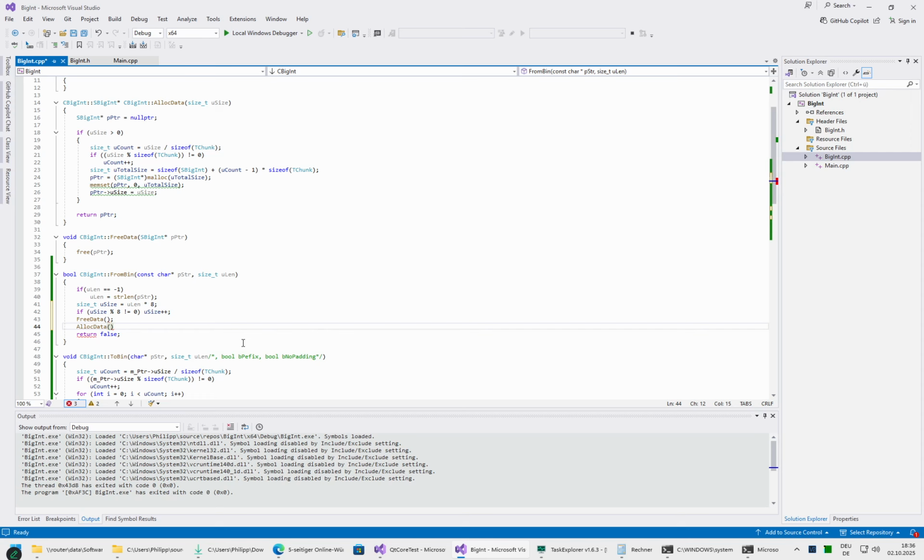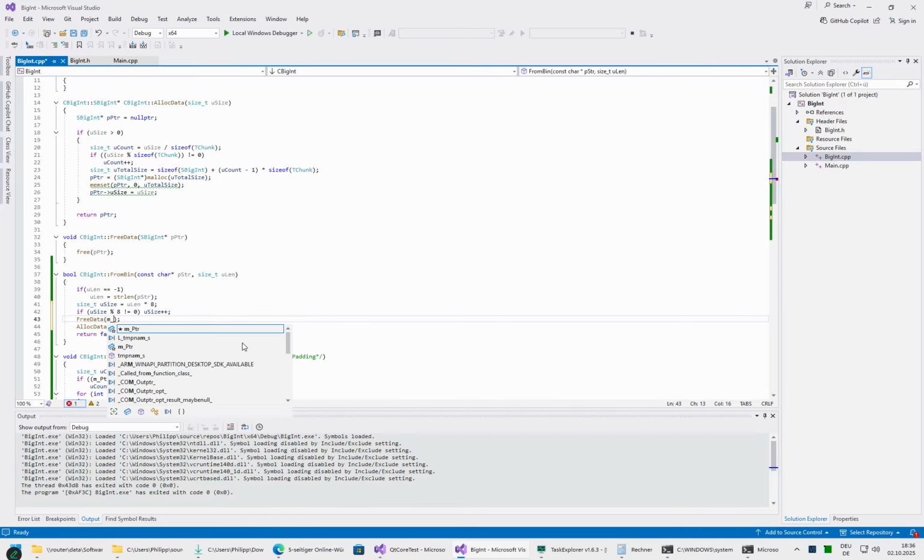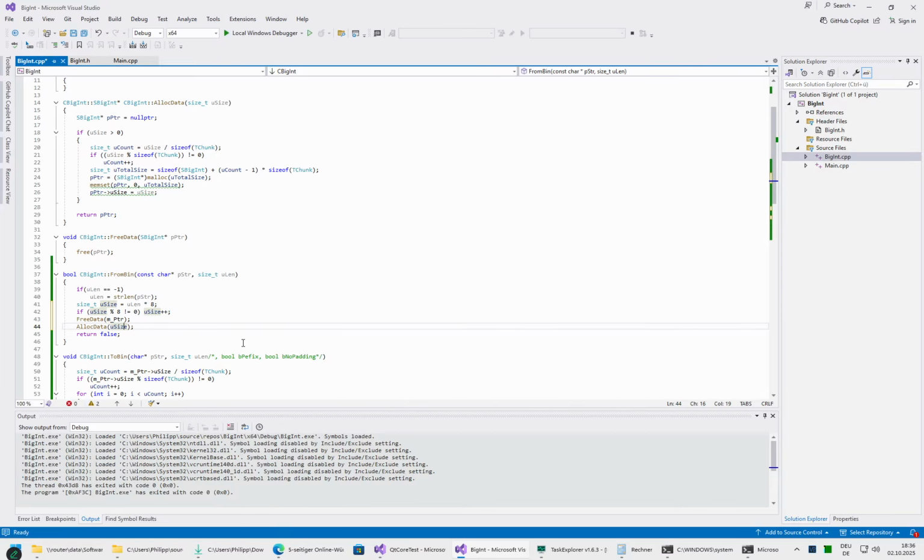And we allocate data with the length now, or usize. Usize? And I see a small, no, sorry, free data takes an argument. mptr. And here mptr equals alloc data on line 44. Okay, yeah.